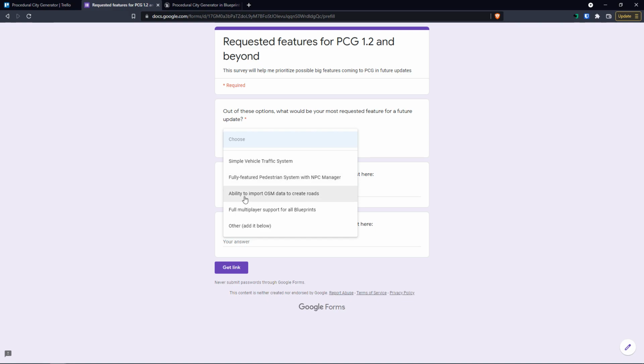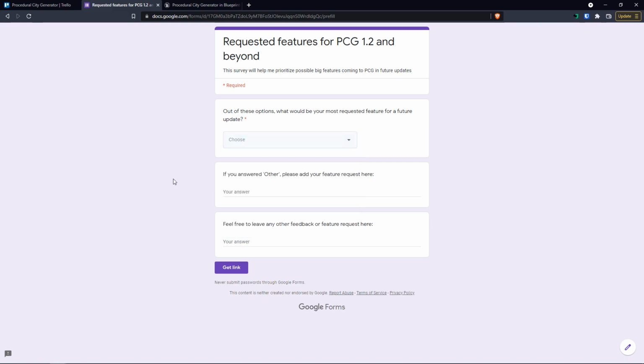Would you like to see an ability to import OSM data to create your roads? Or would you rather have full multiplayer support for all of the blueprints, right? The generation stuff is all in editor, so you don't need replication. But for example, the vehicles are not replicated, the blueprints for the interiors are not replicated. So there's still some work to be done if we want everything to be fully replicated. Or maybe you have something else that you think should be a priority. So this is just your opportunity to let me know what you think should be the big feature that you really want for PCG.